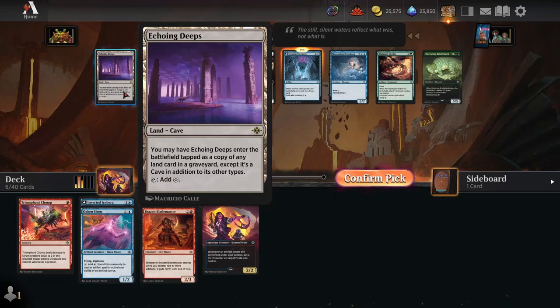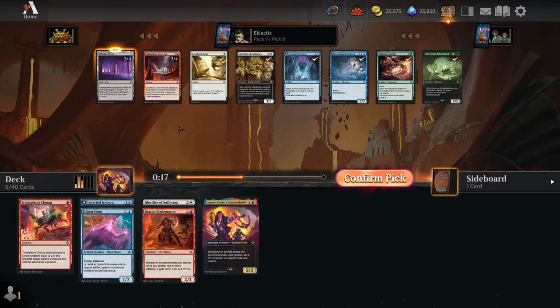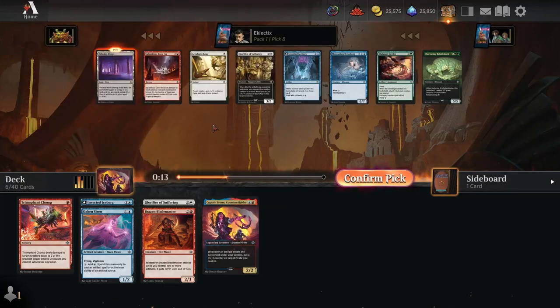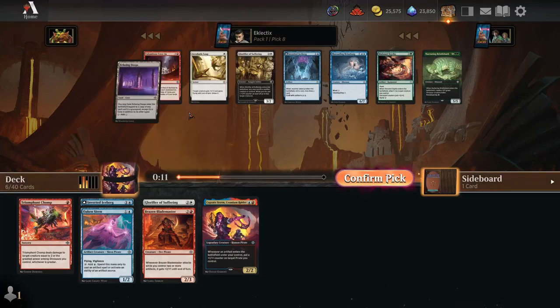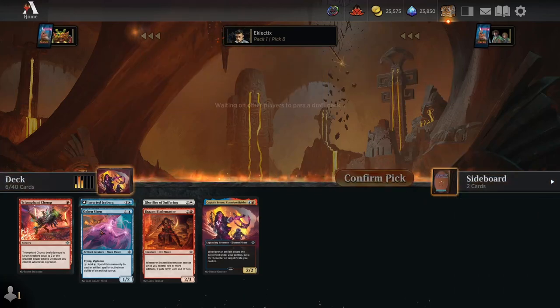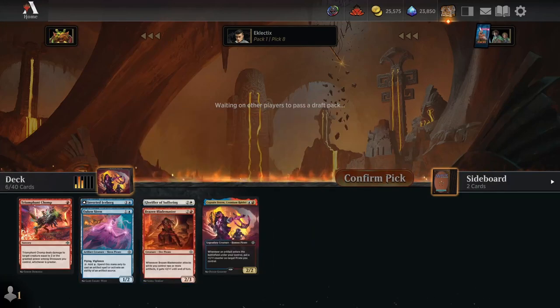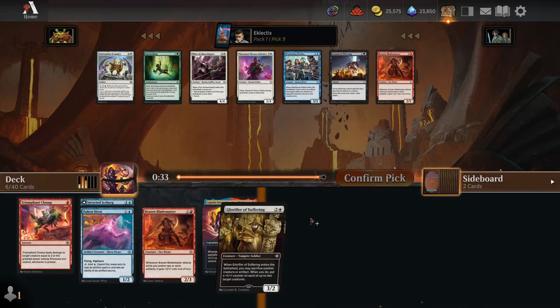Echoing Depths, you know what, maybe we just do a rare draft. A second Inverted Iceberg is not really ideal for the deck, so we're going to take the rare. Now let's see what we get on 9. This is our original pack returning to us. So far, this is what we're looking at.